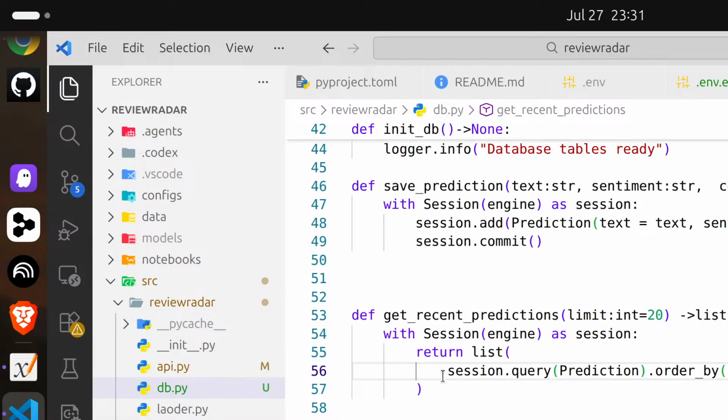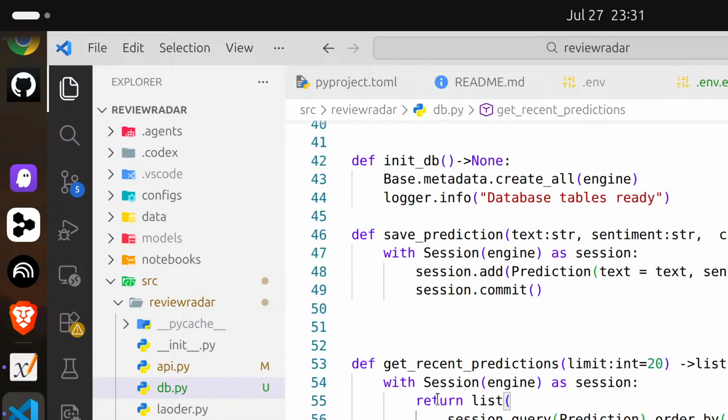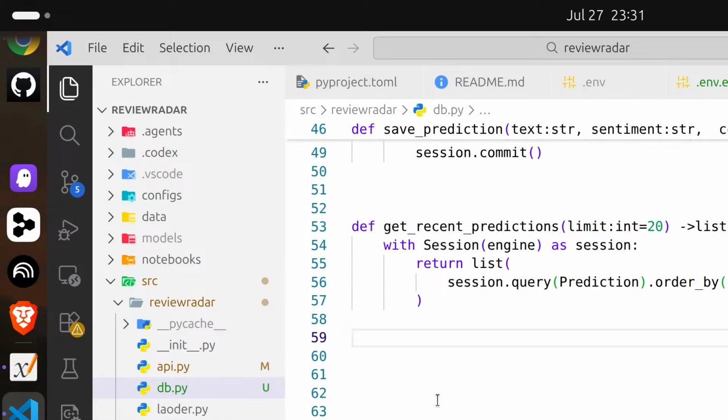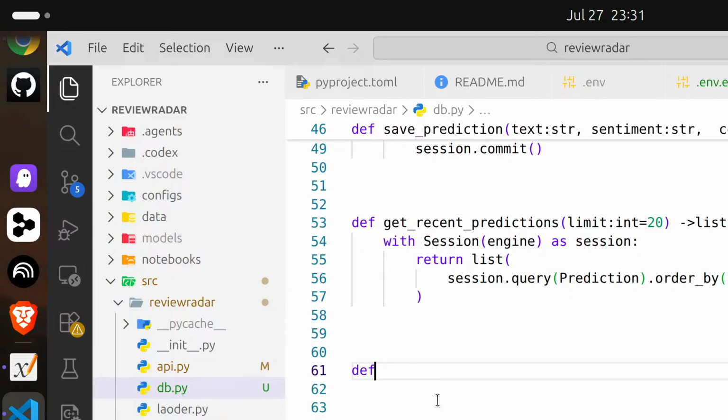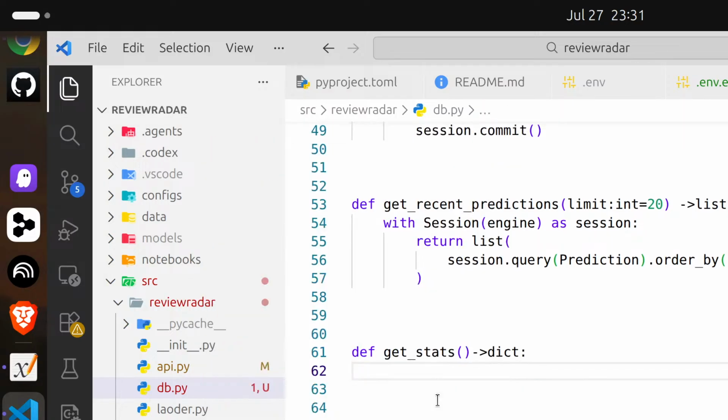Next, we will define the get_stats function here. It will aggregate the counts for the dashboard.